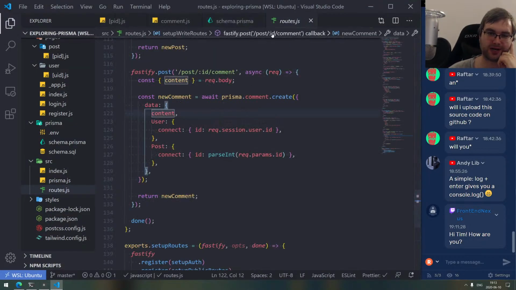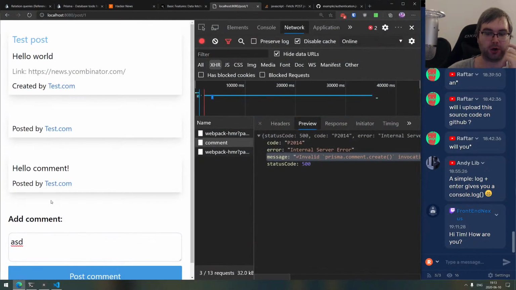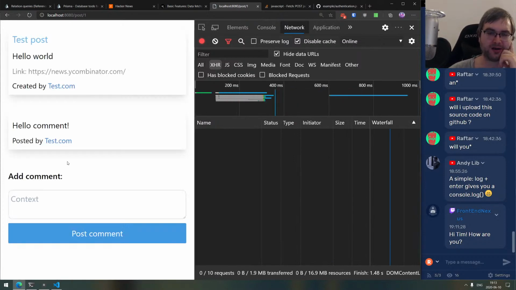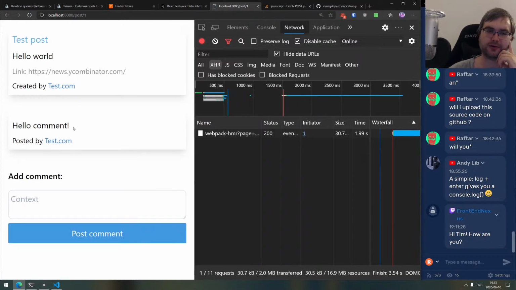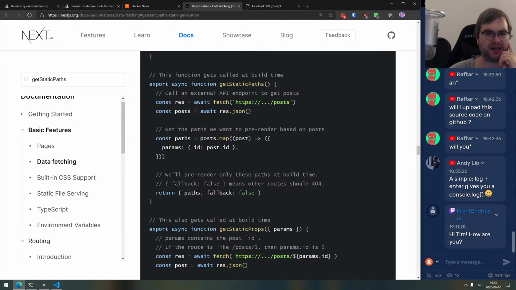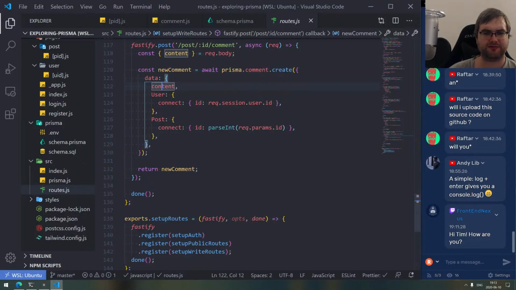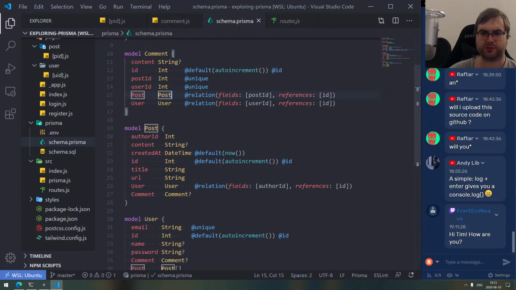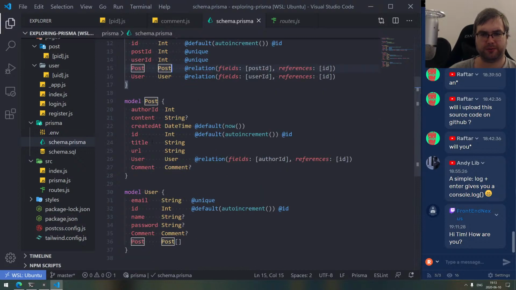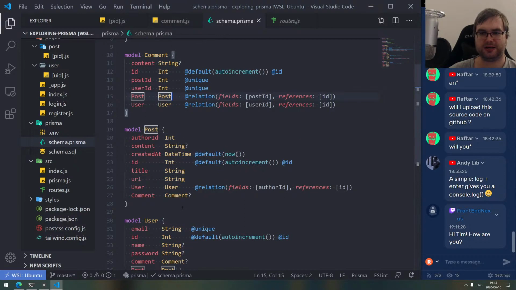Okay, you know what? I have no idea why this happens, and I don't want to spend another half an hour trying to figure it out. So I'm just going to call it today. We are nearly finished with it. I don't understand why it would complain. I'm guessing maybe I defined it in the wrong way, but in my head this relation should work just fine, because it's not that different from the relation between the author and post, for example, right? Like, I don't get it.